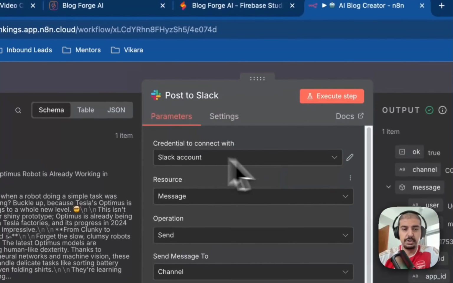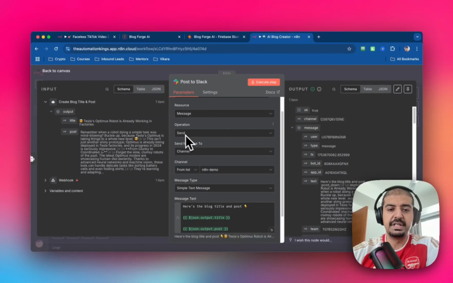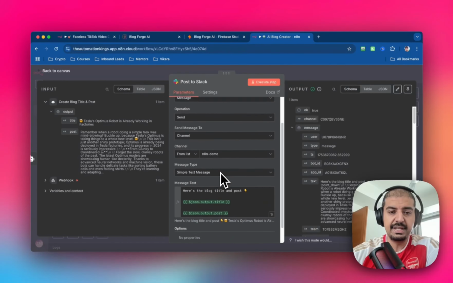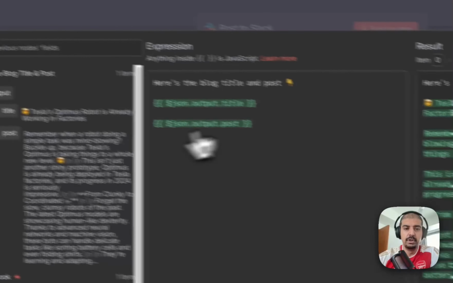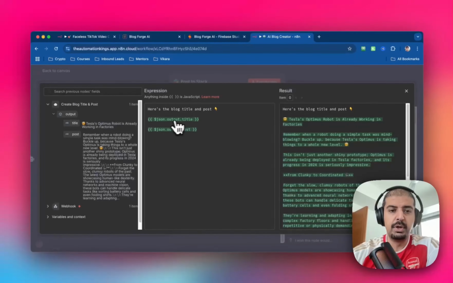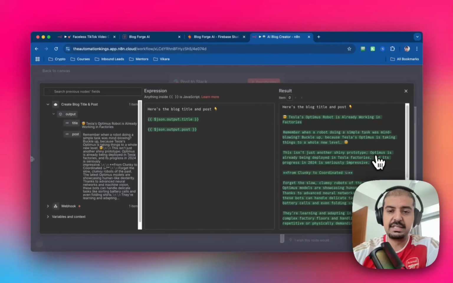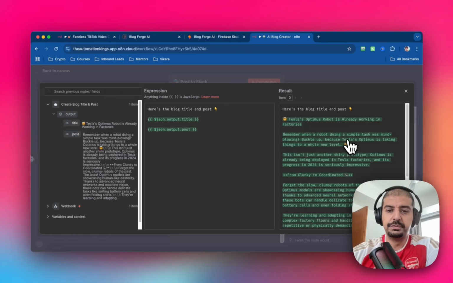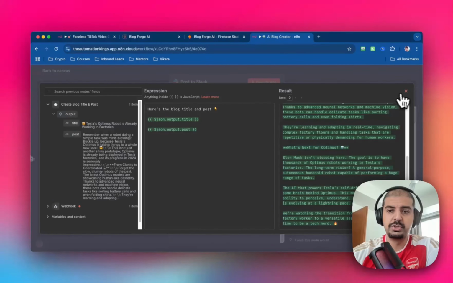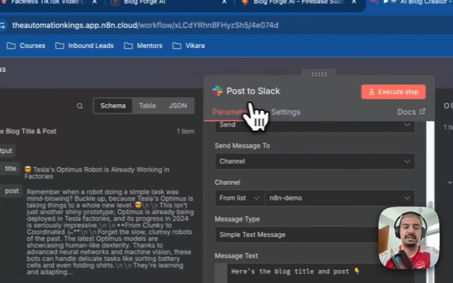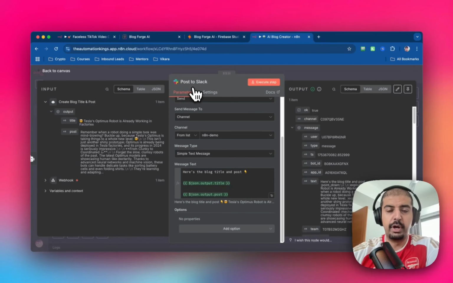And then the output, again, this could be whatever you decide it to be. I've just used Slack, so just create a Slack node here. We're going to send to a channel, just select the channel from the list. It's a simple text message. And then for the output, all I've set it to do, and if I go into the expression here, is "here's the blog title and post," and then I've just copied the two dynamic fields over here, title and post. And you can see this is the output that I showed you inside of the Slack channel. And you know it's green because it's worked. And if you're not happy with it, you can always go back and modify the prompt before you send it out to the Slack channel or wherever your output's going to be.